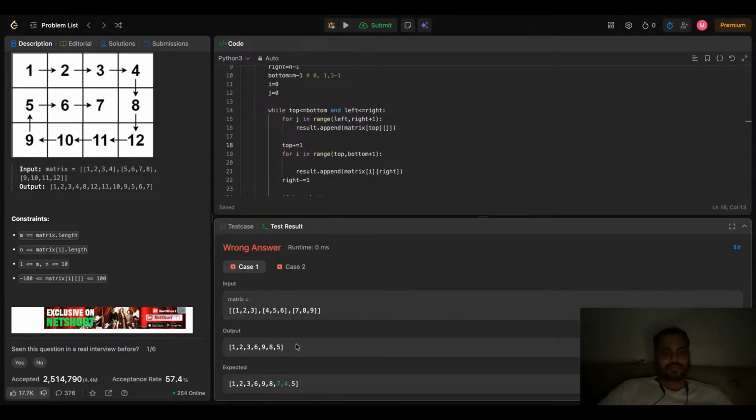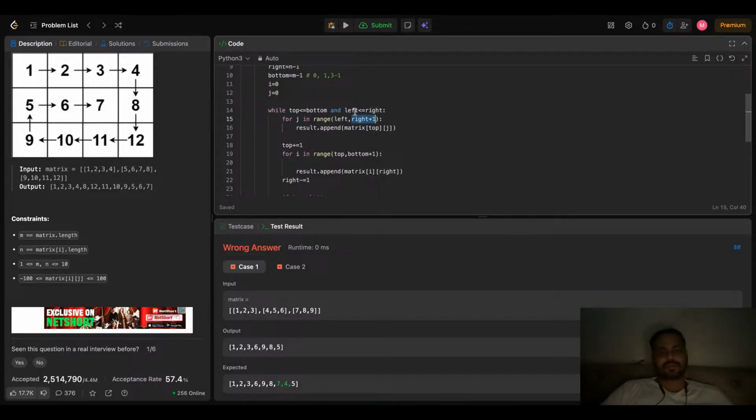Still wrong answer, but I am getting something. 1, 2, 3, 6. 1, 2, 3, 4. 4 is gone. At least I got 1, 2, 3, but why is it not printing all the values of j?